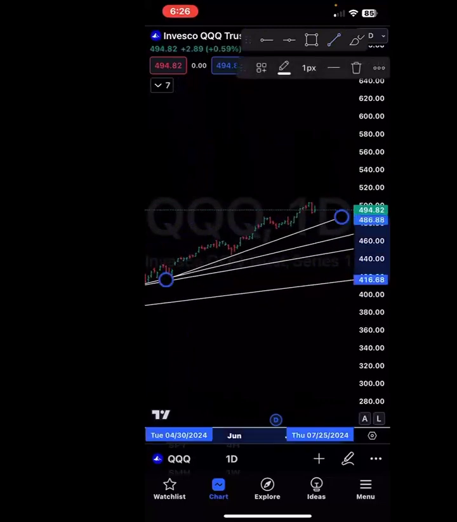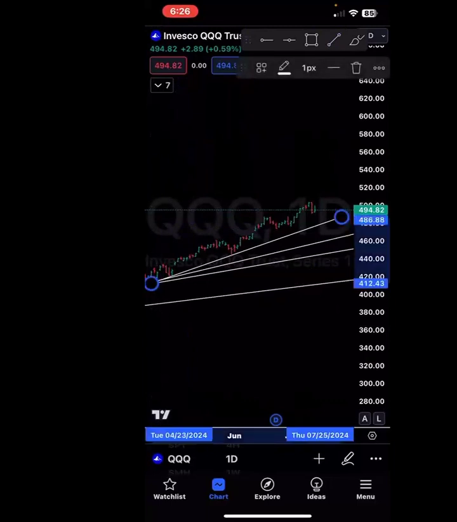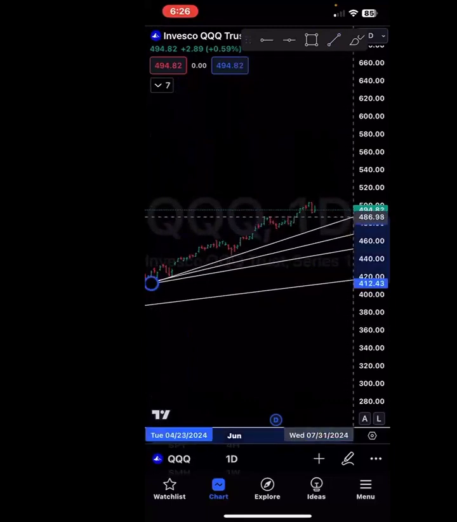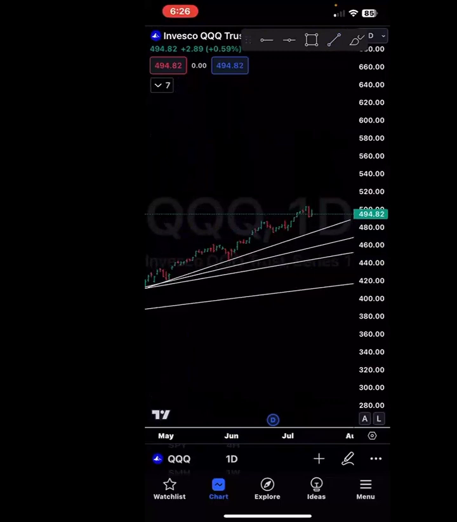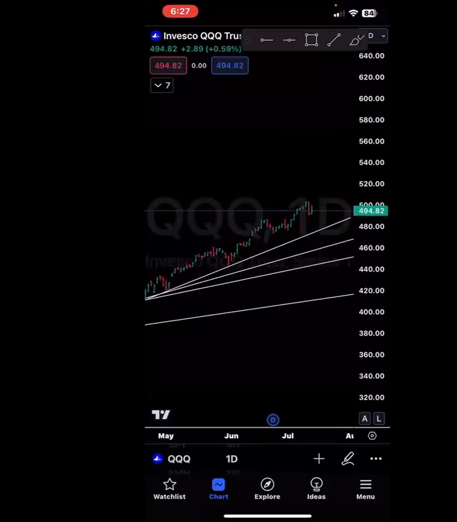If you guys haven't noticed, I'm very big on precision. If a price is supposed to bounce, I want to know exactly, roughly 50 cents to a dollar, where their range is going to be, because I don't like to get stopped out of contracts. Even though you're supposed to have your stop loss set, I don't like being faked out. So if I can get as close as I can down to the level before it recovers or rejects, I'm always going to try to get it down to that 50 cent to a dollar range.